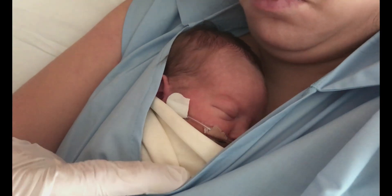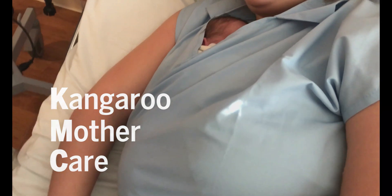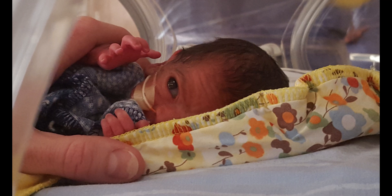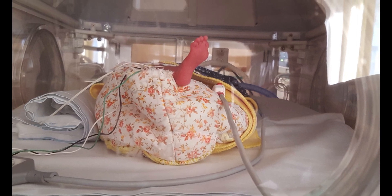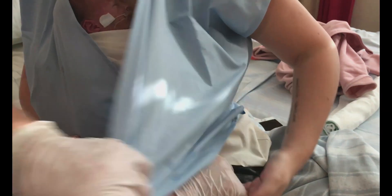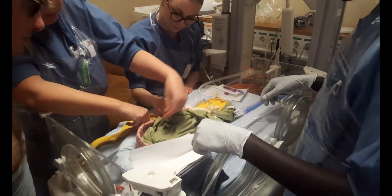The purpose of this study is to test whether kangaroo mother care, also called KMC, can increase survival of very small and premature babies. In this hospital, all babies will get the same care, the best that is possible. This research will give that same care to half of the babies in the incubator or cot, which we know is safe. The other half will get exactly the same care, but in KMC, to study whether this is safe and even helpful for helping babies survive. Both sets of babies will get the same care — it is only the place of care that is different.